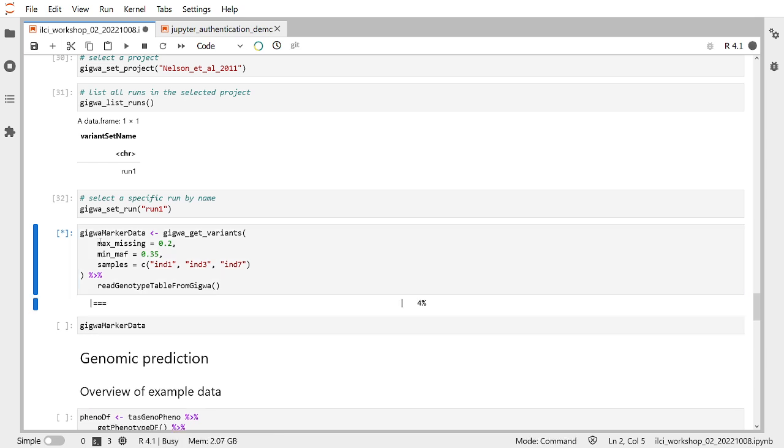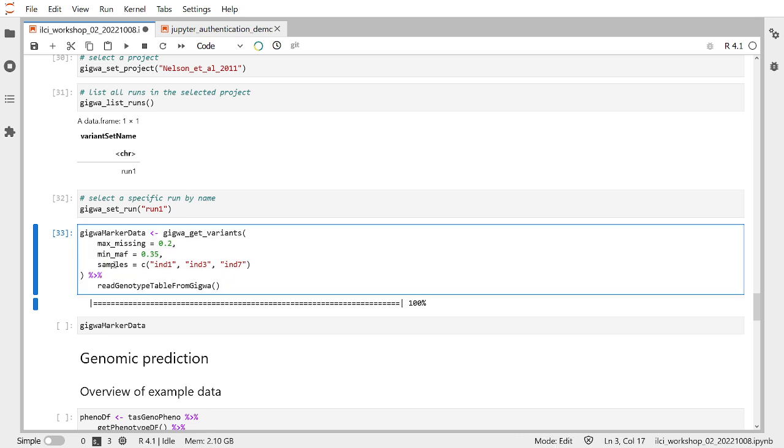Depending on the connection, depending on how quick your internet is, this will depend on the actual download speed. So right now we're doing some minor allele frequency filtration. Then we're also filtering on the matrix itself, like what's the proportion of missing values in that marker data set? And we can also filter on samples, or in TASSEL speak, it's taxa.